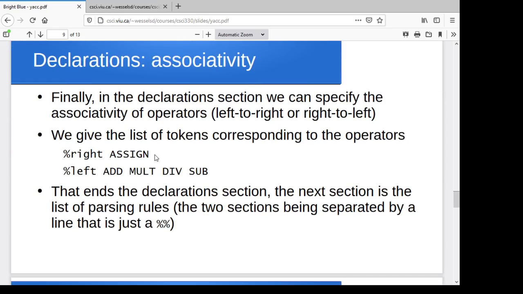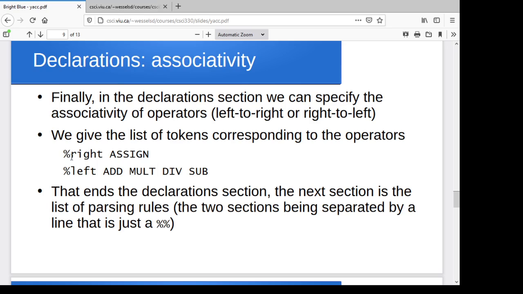Now, there are additional things that we'll get to and make use of later on for all of the different operators that you wind up using in your program or in your language. You can specify the associativity. Is it left to right or right to left?